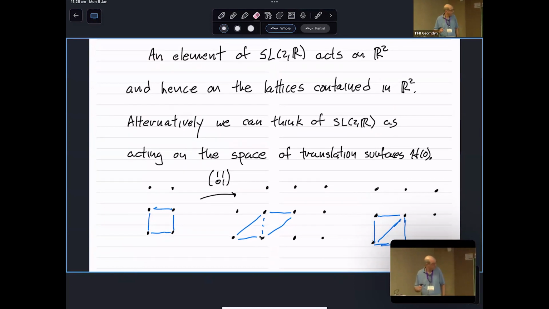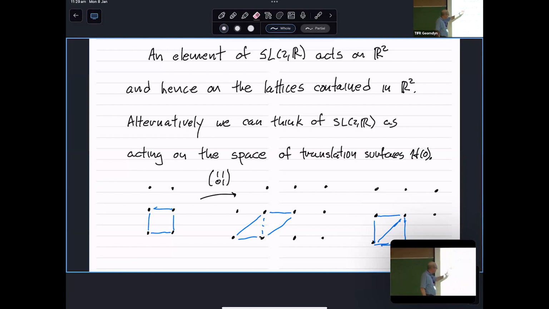Okay. Now, there's a natural left action of SL2R on this stratum of tori. And we can think of that as, we can take a matrix, we can look at a unimodular lattice in the plane. If we have some linear transformation of the plane, that gives us a deformation of the matrix, right? So here's a particular, right.